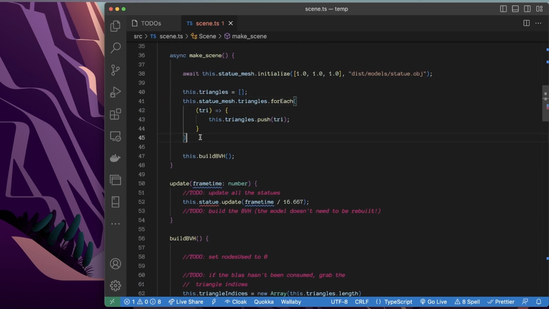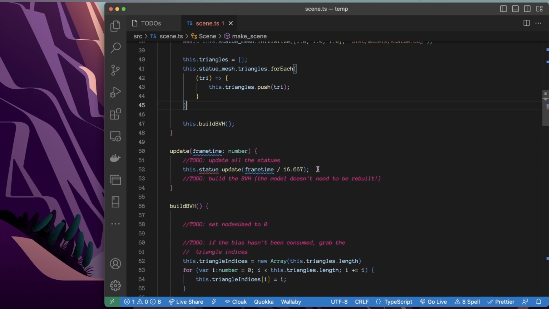And we could probably then set the statue mesh's set of triangles to a blank set. I'll just leave it there for now. Okay. Right, so now we'll update all the statues in the update function.